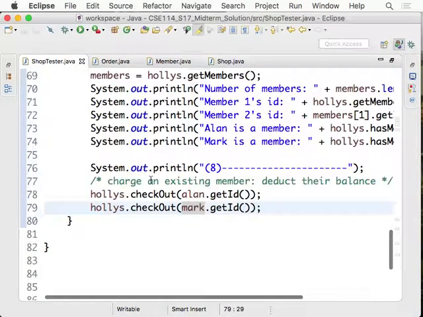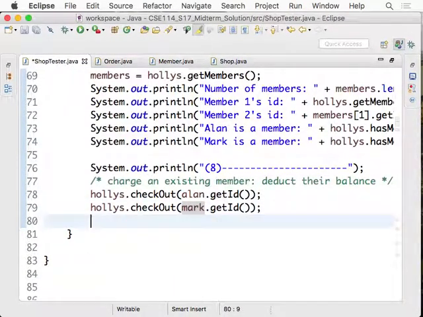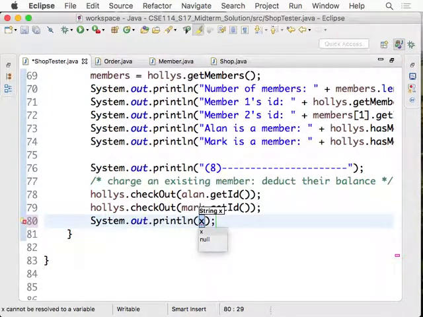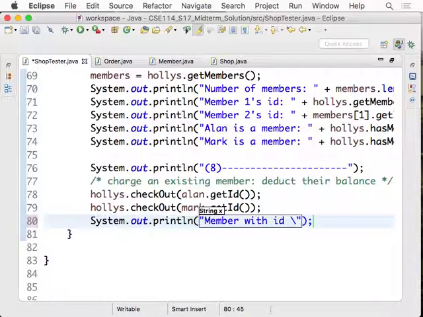So now let's just go back to Tester over here. And after checkout, what do you want to print out? What we have in the tester is, we say System.out.println. Member with ID, we're just doing an escape sequence with ID, and you know what?